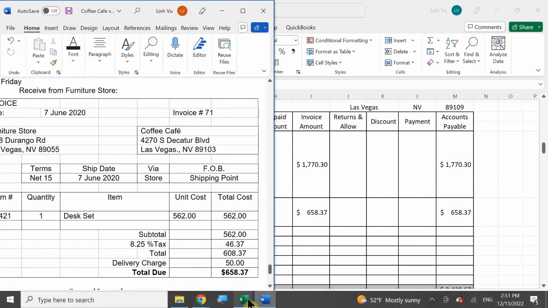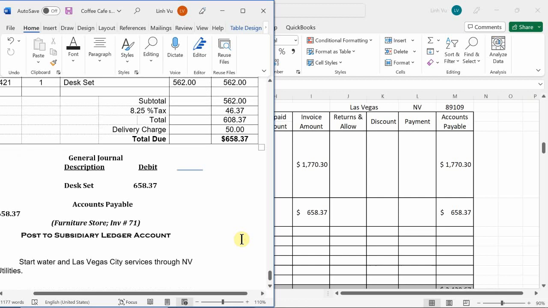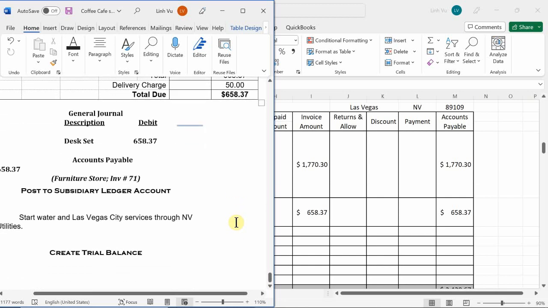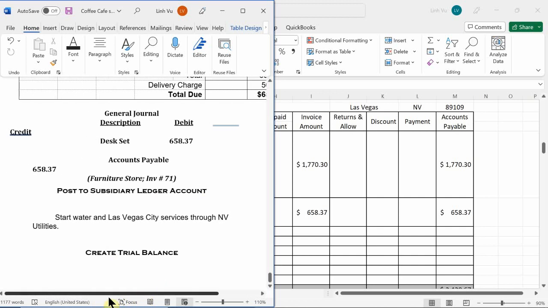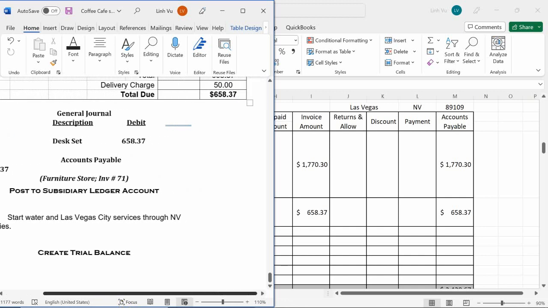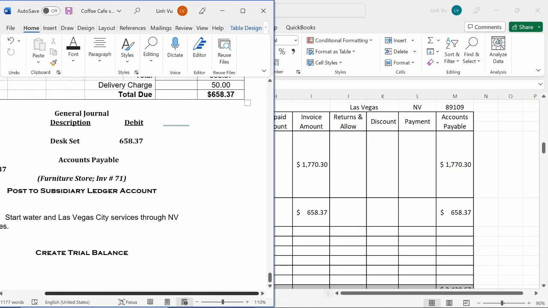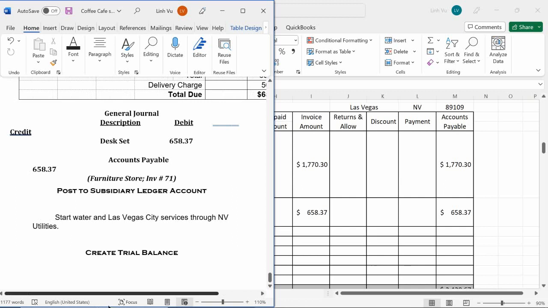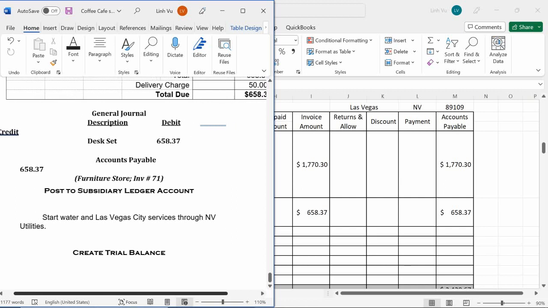All right. So now that I updated all of that, let's see what is next. Here it tells me that we're going to start the water and the Las Vegas City Services, and it's going to be through NV Utilities. So any transaction there?